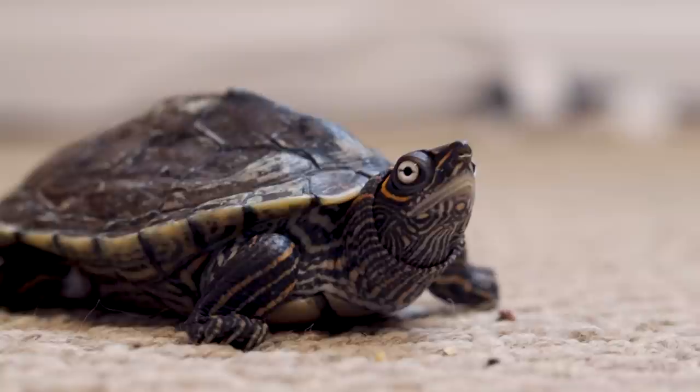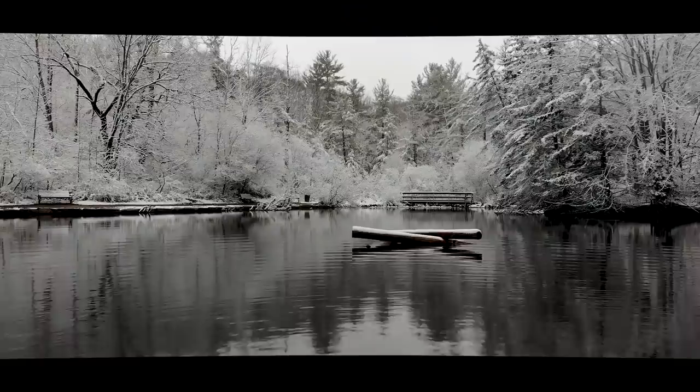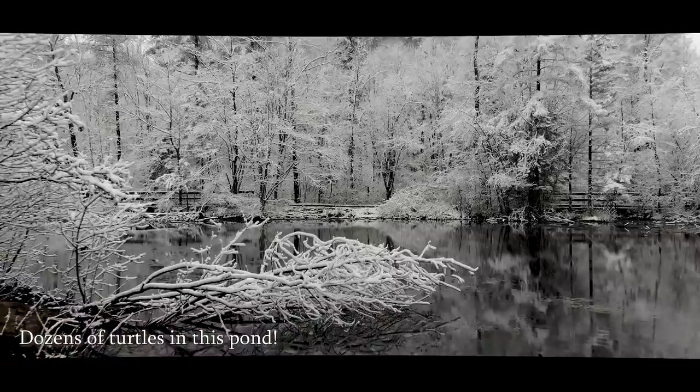Turtles sort of hibernate, but not really. A lot of people think that turtles just bury themselves in the mud under a frozen pond for six months and then they get up. That's not really how it works. They can bury themselves in the mud under a frozen pond and they are going to slow their body down to the point where they need very little oxygen — but they can't be in the mud because then they can't get oxygen. So they will lay mostly dormant on top of or inside the mud underneath a frozen pond or river, and they're going to use their natural stores of energy, glucose mostly, in order to feed themselves. But the oxygen thing we're going to get to in a moment — everyone likes to talk about butt breathing, but just give me a second before we get there.